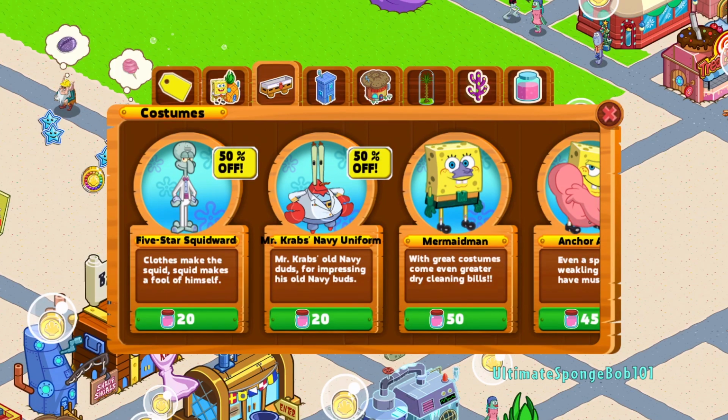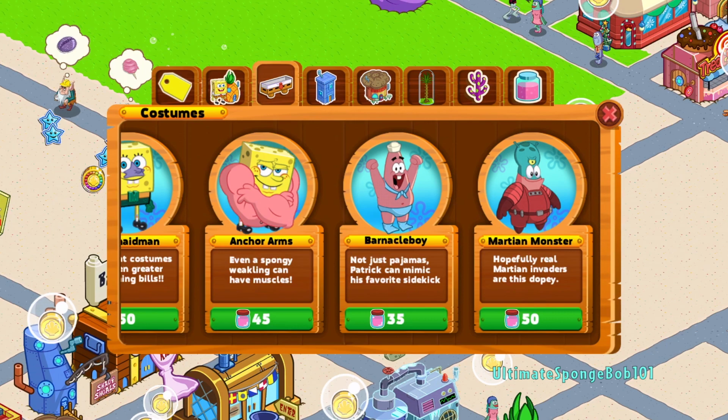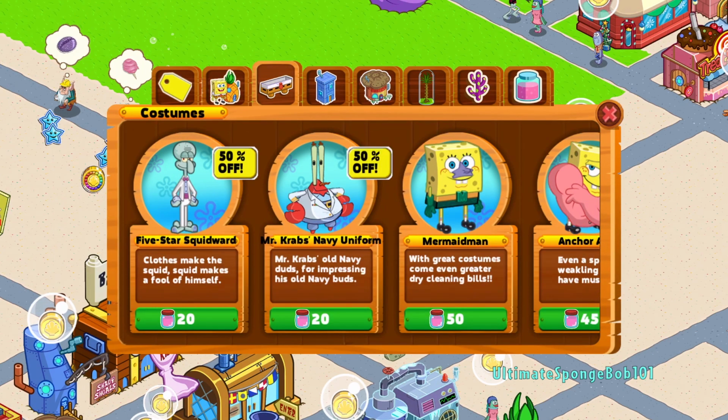So basically, the costumes tab in the so-called store. All right, there are a couple of them, mostly for SpongeBob or Patrick. We have 6 costumes available here. Usually during events, they will have extra costumes, like Halloween or Christmas, or Valentine's Day. There was the Cupid costume if you did watch the Valentine's Day part. But anyways, you're gonna look at all of these.